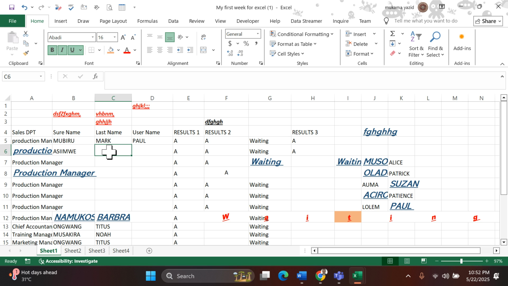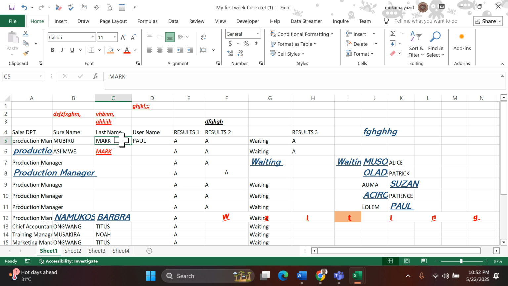But the formats that are in that cell will remain. It means if I type a different name, it will take over that, and it will be the same format applied in the cell. If I want to go with all the formats I applied in that cell, I come here and say clear all. It means if I come here and type Mark, Mark will go in with the default one, not the same font.